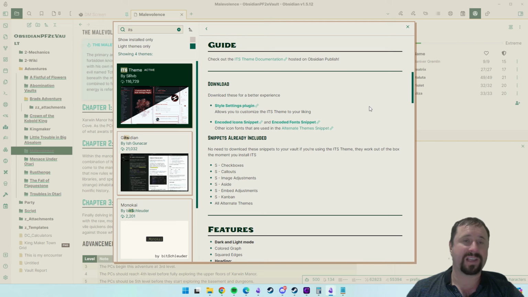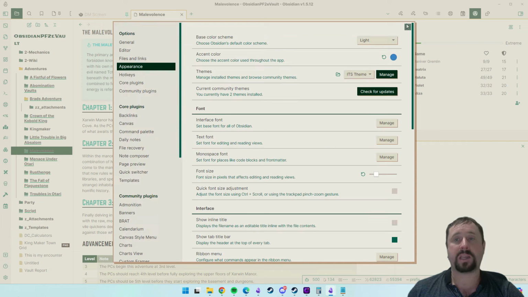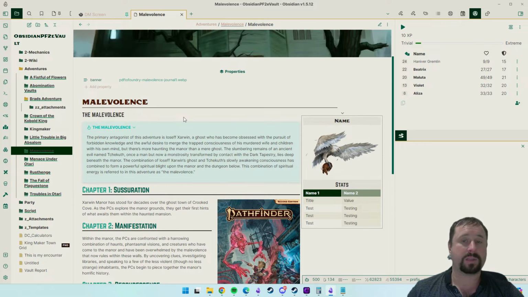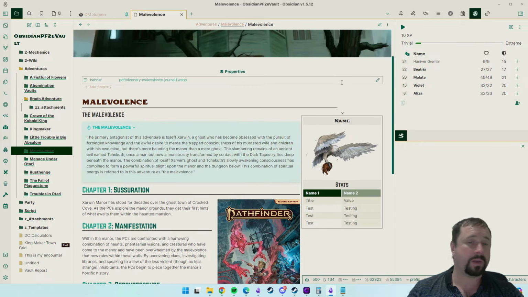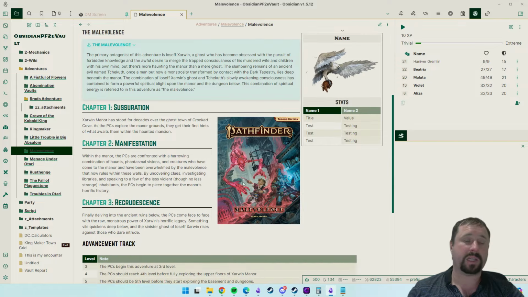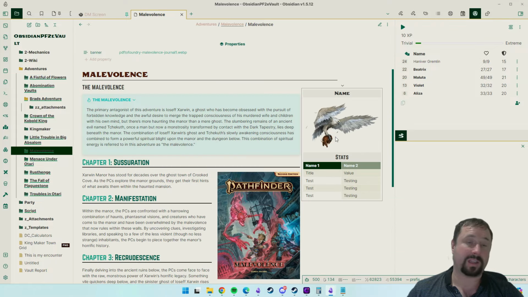If something breaks, this plugin is generally updated within 2 to 3 hours of that thing breaking, in my experience. That's fantastic, because you will find themes out there that people have stopped supporting, and that becomes problematic. So that's why I use it. That's how I get the really nice visuals that I get. The colors are all done by someone else, so I don't have to worry about it. And I just sometimes make a picture go to the right, or I put it in a table. It's not actually that much to it.